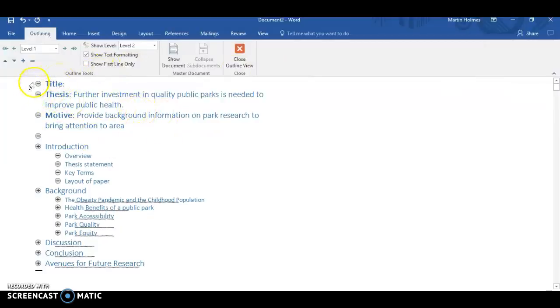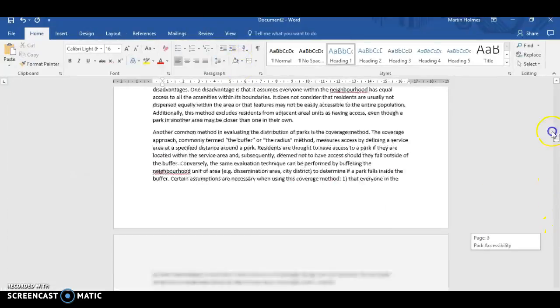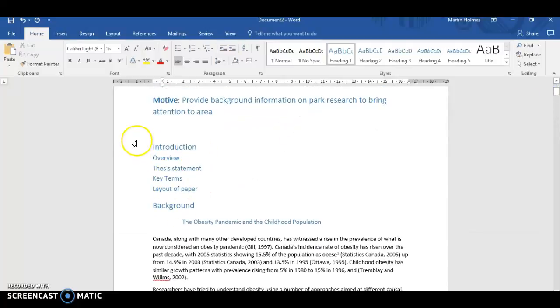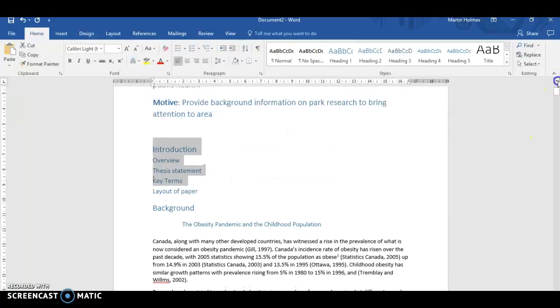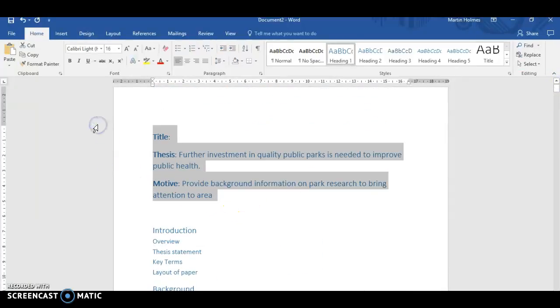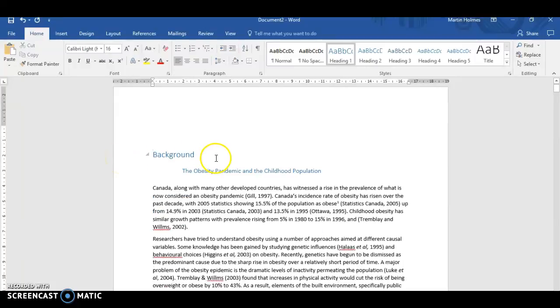By adding all of these things into my paper in outline view, it's very simple just to close my outline view now. I'm going to close it, and now my paper is written. So I can go up to the top. You can see I didn't have anything written down for the introduction. No one would hand in a paper with all of these things at the top. These were just cues for me, so I'm going to delete them. And for that fact, I'm just going to delete this because I didn't have anything written down for it.